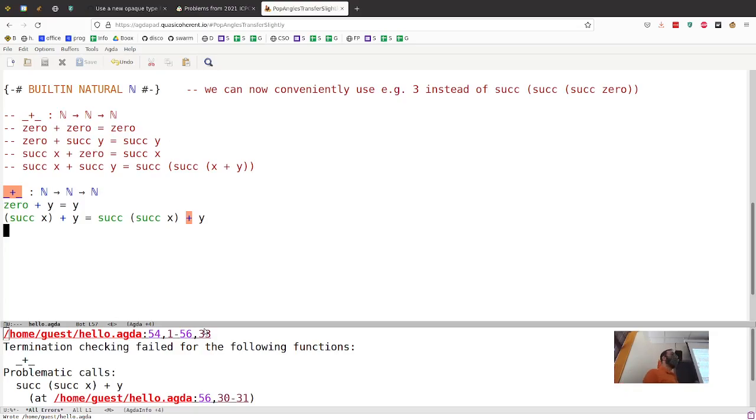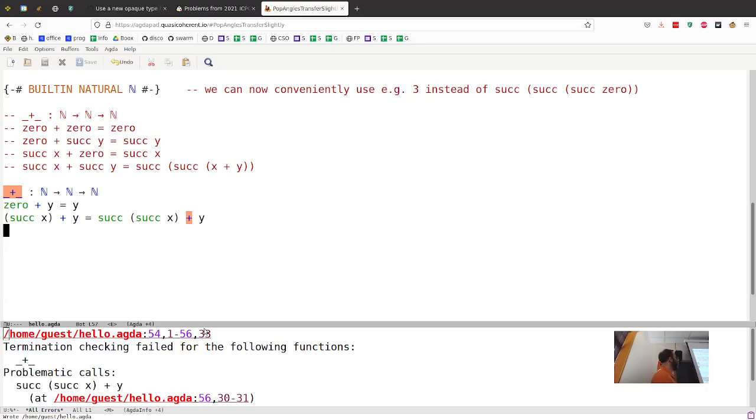Now, we've heard of the halting problem, right? How it's actually impossible to check for sure whether a program is going to stop or not. So Agda can't tell us 100% for sure. It's basically doing a kind of conservative analysis. So if it says okay, then for sure, yes, it will terminate. It's using some criteria, and if it can show certain things, then it knows for sure it will terminate and it's okay. If it gives you this error, it doesn't necessarily mean it will for sure go into a loop. It just means it couldn't show that it will always stop.